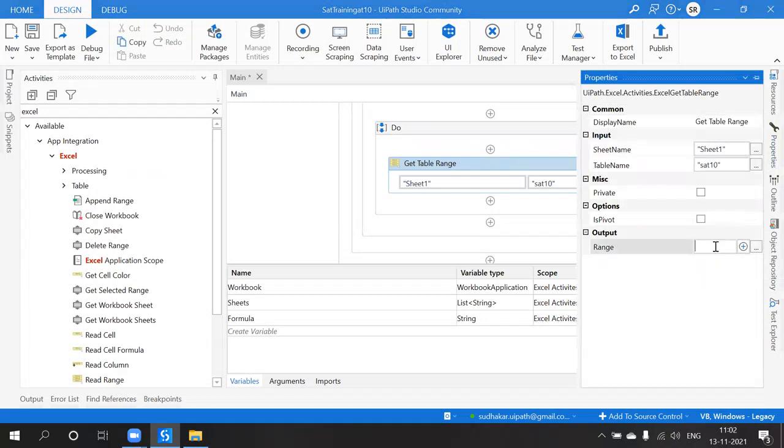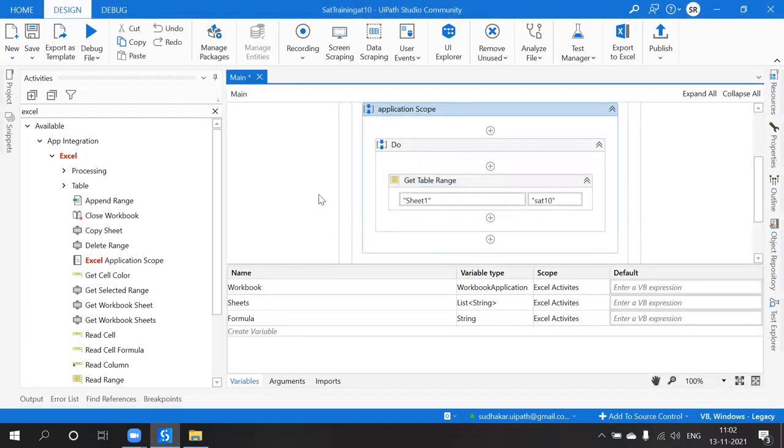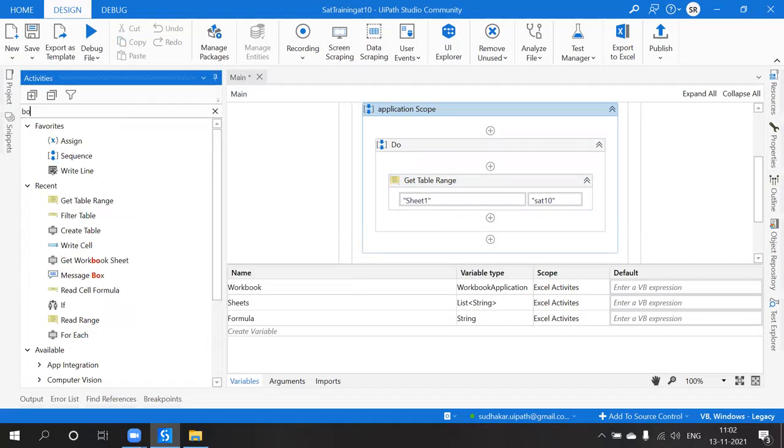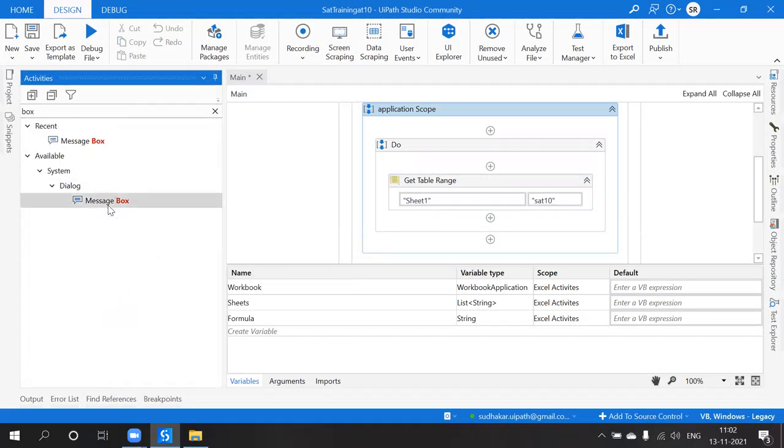So the output is a range. What is this type? It's a string. So whatever range we define, that range will come at the end as output.